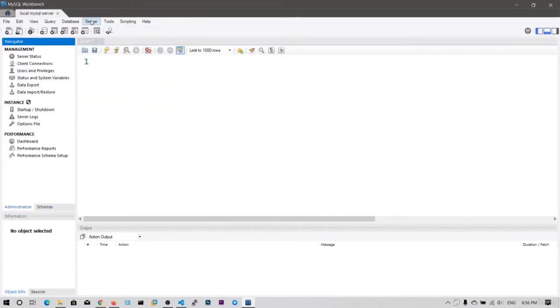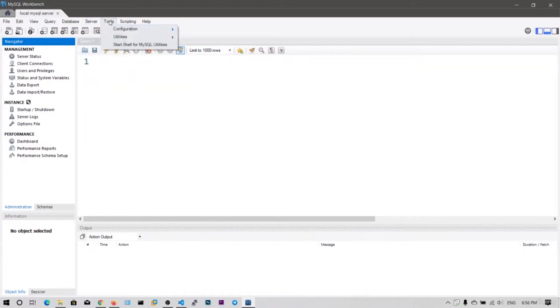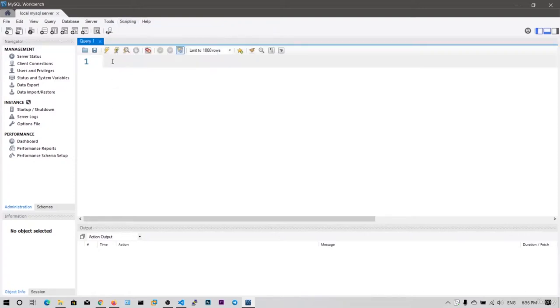The same settings you will see under this server options, and the tools, you can configuration tools, you can back up the connections and restore those connections. So you can also use this scripting shell. You can execute the PLSQL commands here, and we are not going to execute any scripts now. Now what you want to do is click on these schemas.